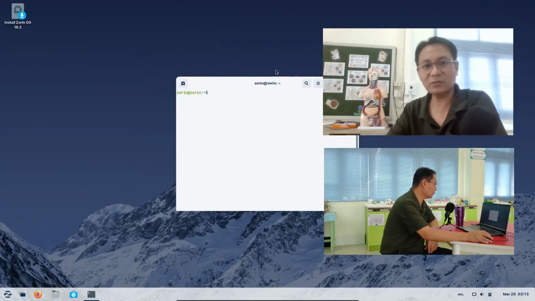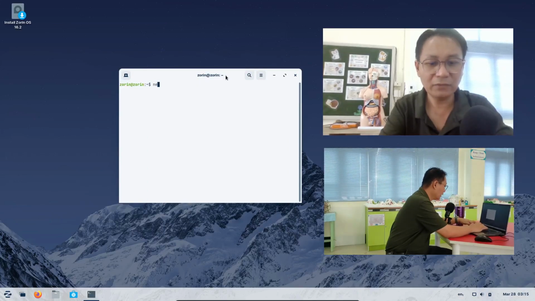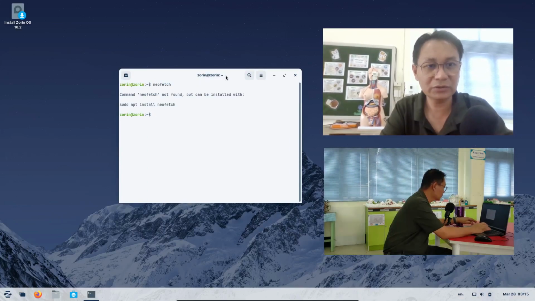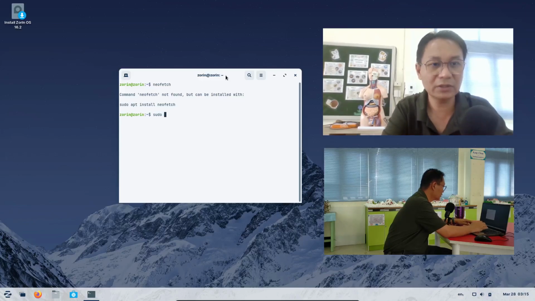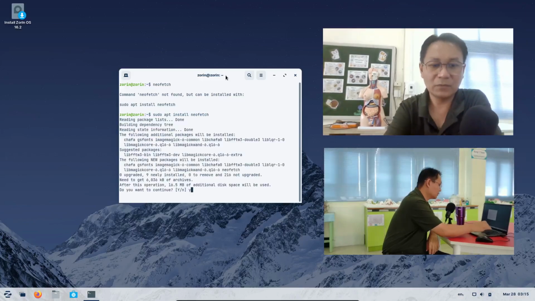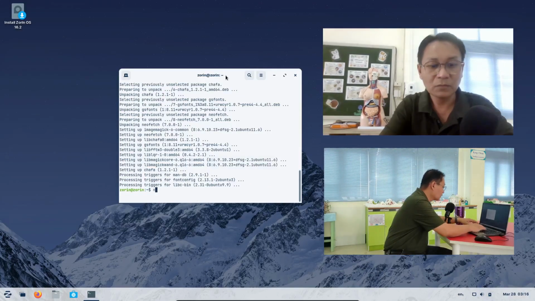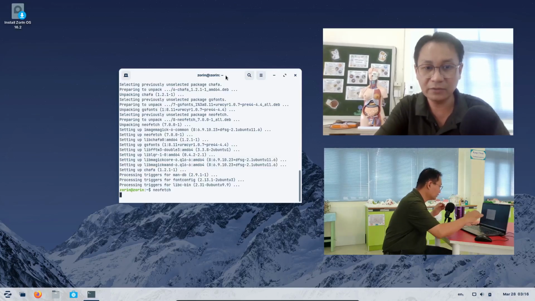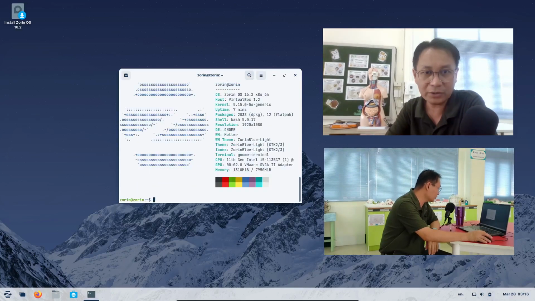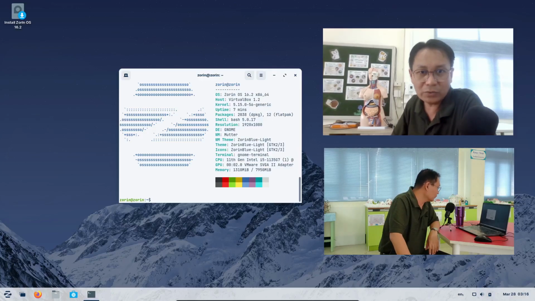Let's try to see what we could find right here in our Zorin. Do we have the Neofetch? No Neofetch. Let's install Neofetch first. Yes. Let's try to see the Neofetch. What is our Zorin OS? Zorin OS 16.2.